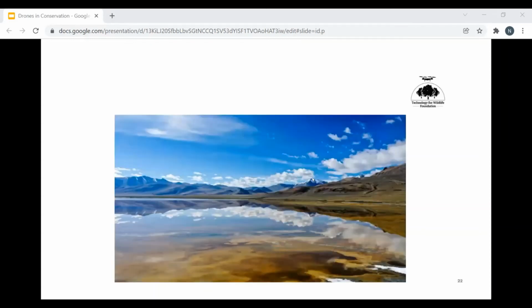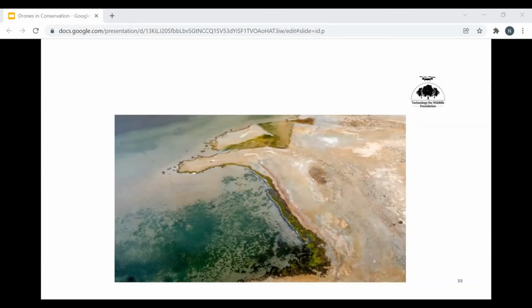And finally, we took images also for communication and exploration of the landscape. Many of these lakes have very limited access to the public, and some of them were documented using drones for the first time. We're trying to use this media to advocate for their preservation and conservation as best as we can. So this was everything that I wanted to say, and I'm excited to hear your thoughts and questions.